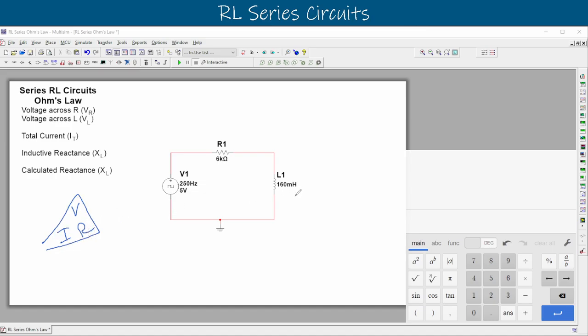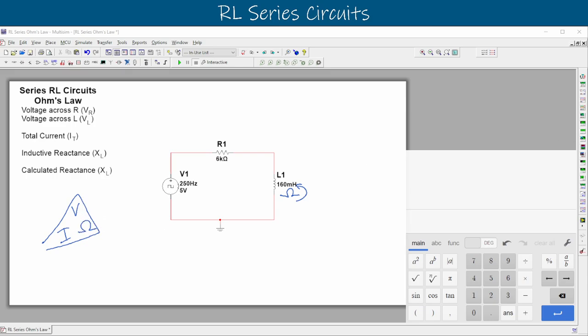But now that we have inductors, we don't necessarily just have a resistor with resistance, because that's a linear resistance. We have nonlinear components now, like inductors and capacitors later, that will replace this R here with an XL or an XC, and sometimes even a Z value when we have all of them in one circuit together. And so we want to remember that each one of these resistances can be placed into Ohm's law. That means that we can actually calculate using Ohm's law if we have the resistance that is represented by this impedance here. And so that's really important. If you're using Ohm's law, you make sure that you put a resistance into your Ohm's law equation.